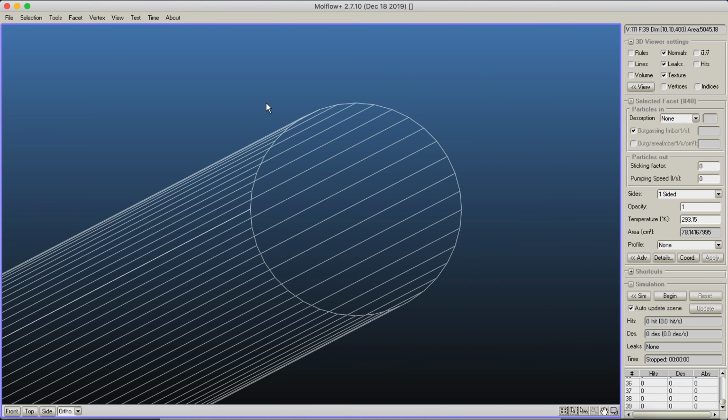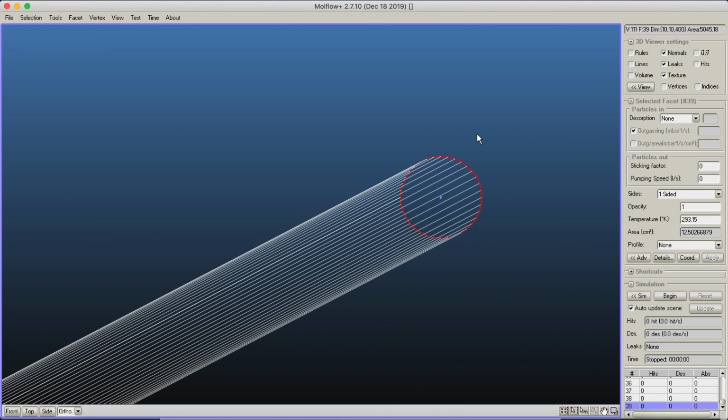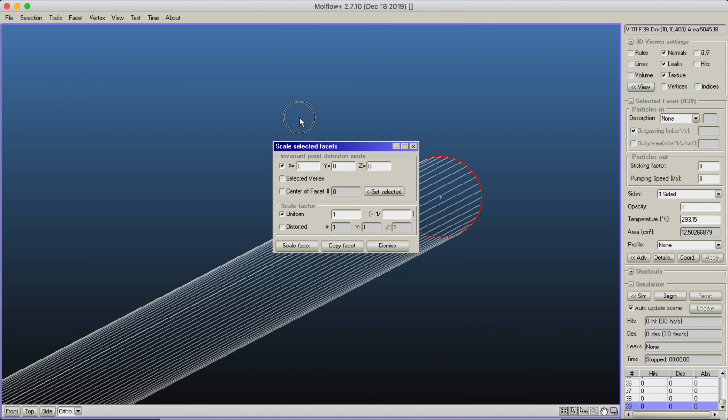So instead of this, I will use a different method. Basically, when we're changing a diameter, we're copying an existing facet and simply making its size larger. For that, the facets can be scaled up. So I'm clicking on Scale Facets.